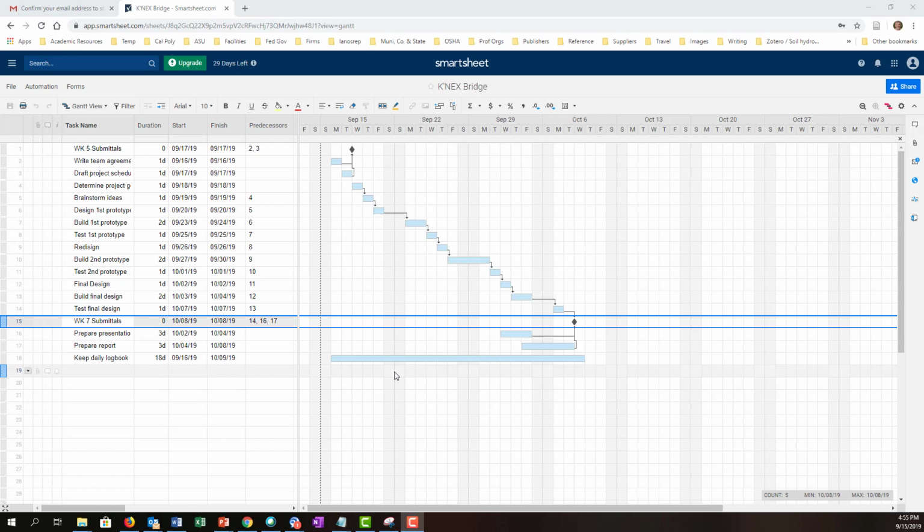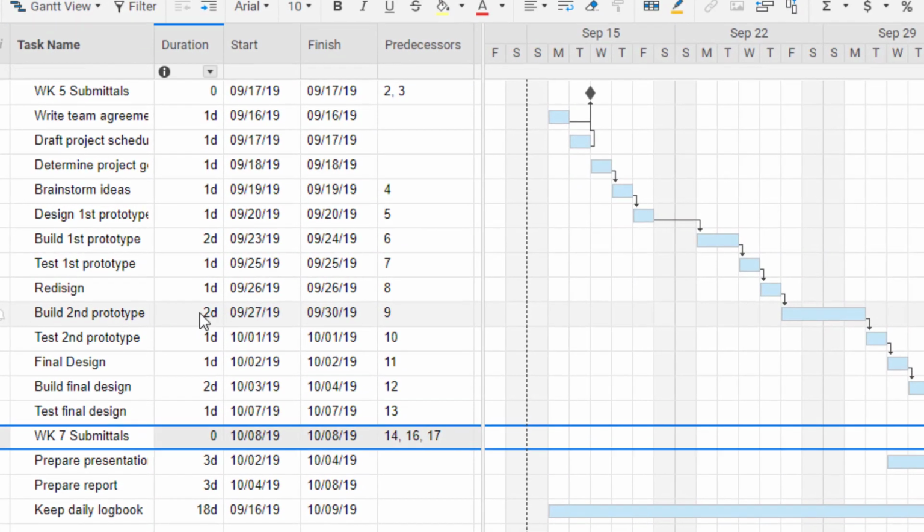If you look at this schedule, you'll see days that are grayed out and days that are white. Every Saturday and Sunday is grayed out. The white days are the days that you work, and the gray days are days the program thinks you're not working. You'll notice it automatically takes care of these non-work days. For instance, build prototype here is a 2-day duration, but it takes up 4 calendar days because there are only 2 working days, Friday and Monday in this case.